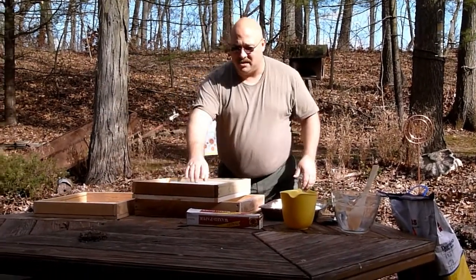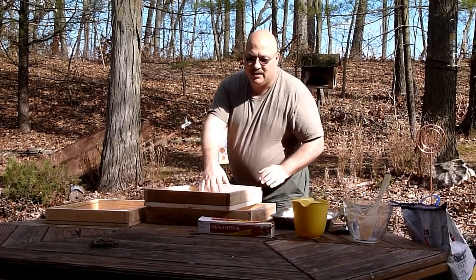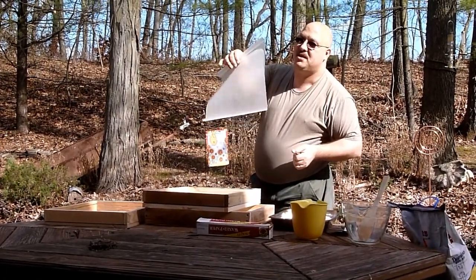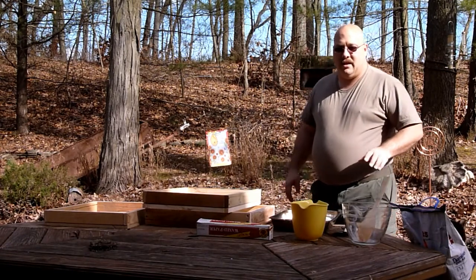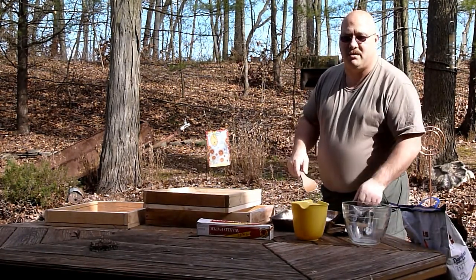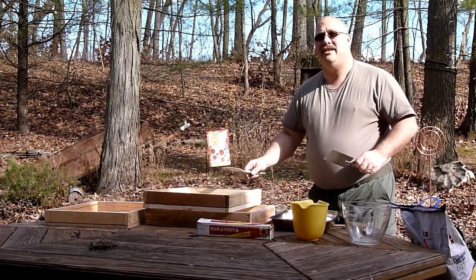The wax paper is 12 inches wide and the box is a little bit wider than that, so I'm going to cut a piece off and overlap it. The paper should be thin enough that the bees are going to chew right through it. What I'm going to do now to get started is use my mixer and some water, pour it in the sugar, mix it to the right formulation, and then I'll use this spatula like a trowel to place it down in here.